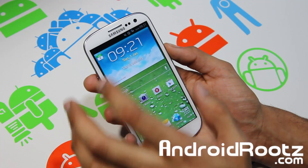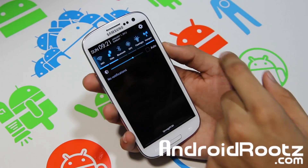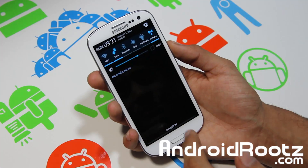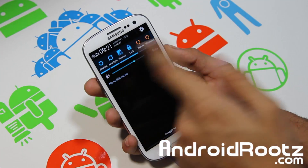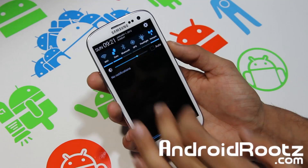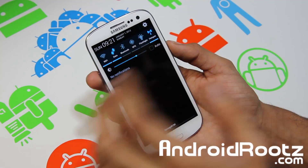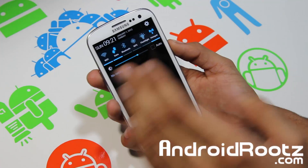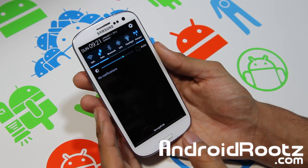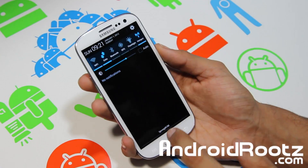Let's go ahead and take a look at this ROM. Overall I really love it — it keeps it pretty basic and simple but has some nice features that I think will catch your eye and make you want to use this ROM. First of all, it has nice blue tiles, which I'm a fan of. I love blue — you guys know that from other videos. I prefer blue over red, just my preference, but you can choose whatever you want.